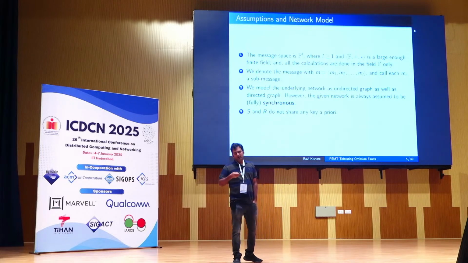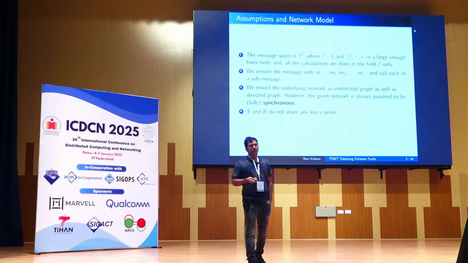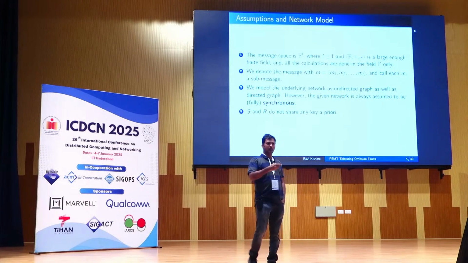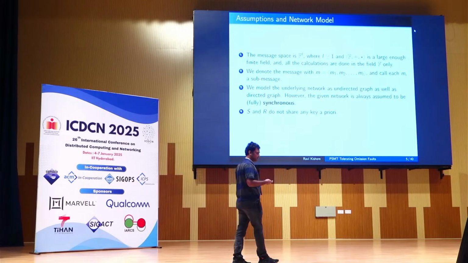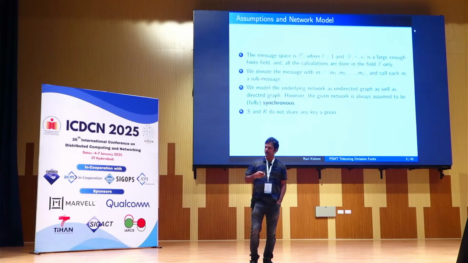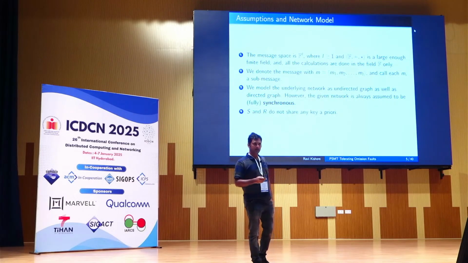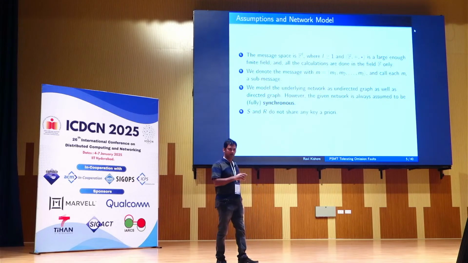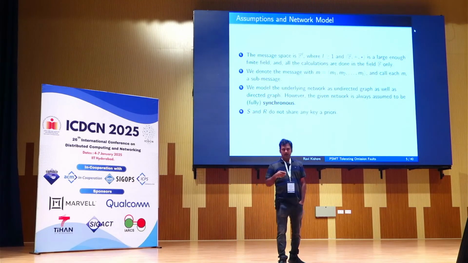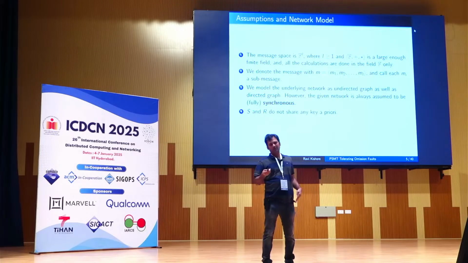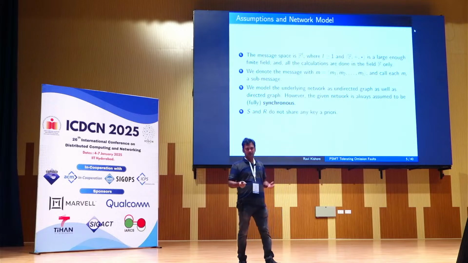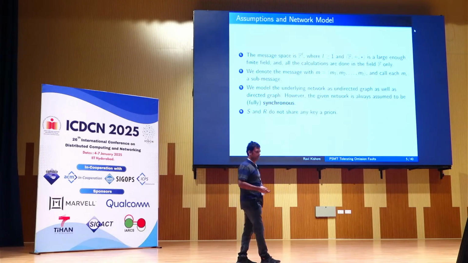Here the network we can model as an undirected graph or a directed graph, and then in that graph we can model it as in the wires model and routing model. We'll see these variants. However, in all these network models, we assume that the network is fully synchronous. This is very crucial for designing our protocols. Moreover, we don't assume that S and R share any key a priori. Otherwise, as long as reliability is possible, security is trivial because the key is already established.